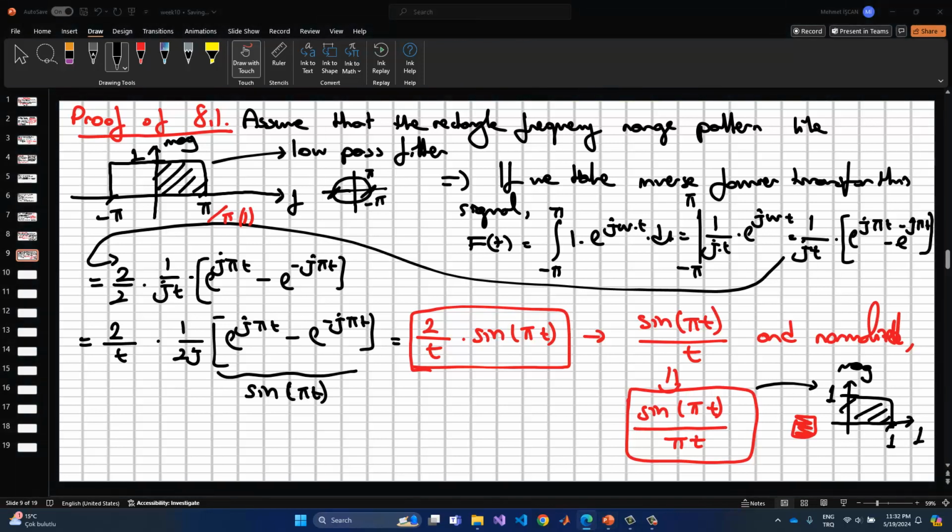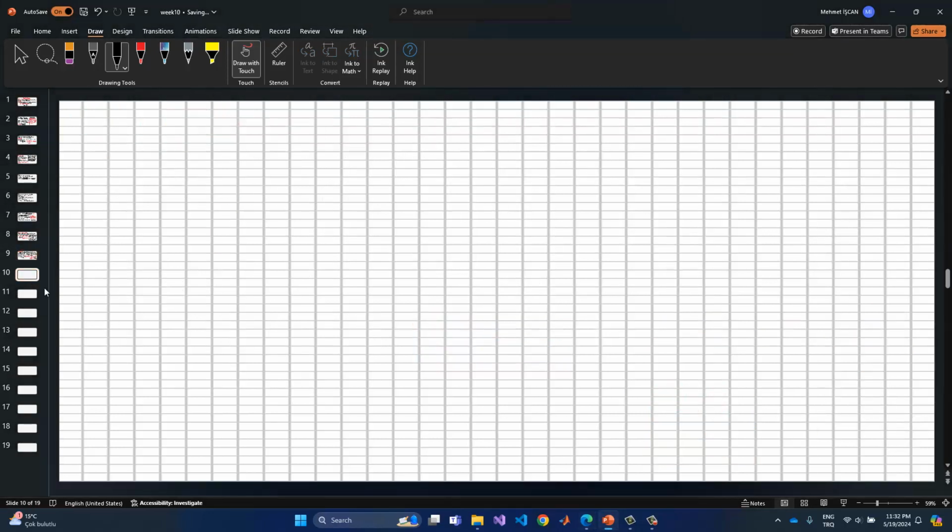This is so simple. So this is a windowed function, but we have another windowed function, because if we convolve any signal based on this sinc theorem or the sinc function, then we can get what? The ideal low pass filter design. But in real life applications, we have the non-linear responses or some non-ideal cases.